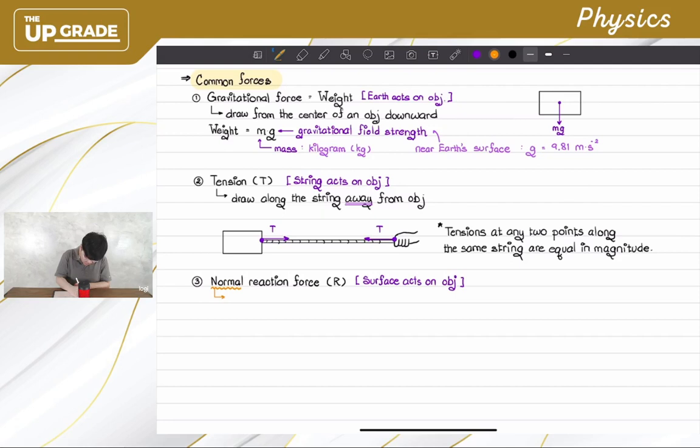Why is it called normal? What is so normal about this force, or what is so abnormal about other forces? The usual answer I get is that the force is always there. But of course, the weight is always there, the tension is always there, and you don't call those normal. The answer is that normal doesn't mean normal in the typical sense; it doesn't mean it's always there. Normal here means normal in math. Normal in math means perpendicular.